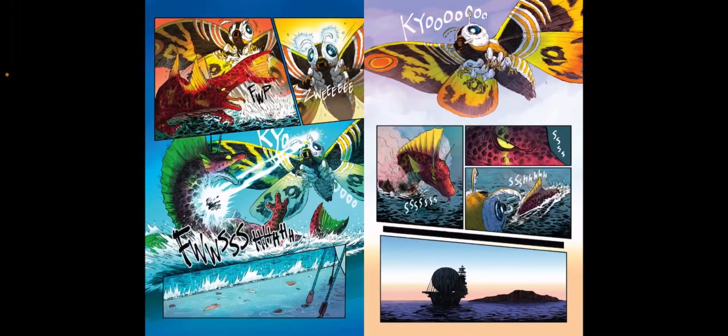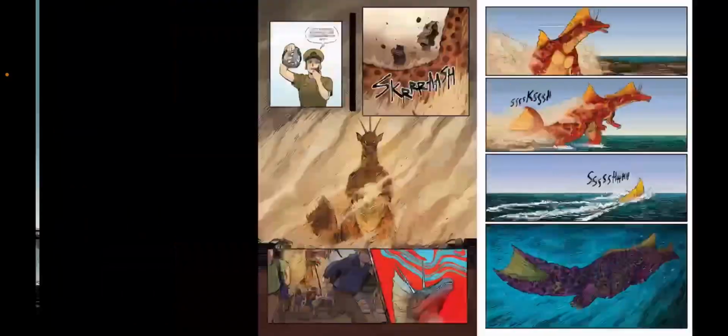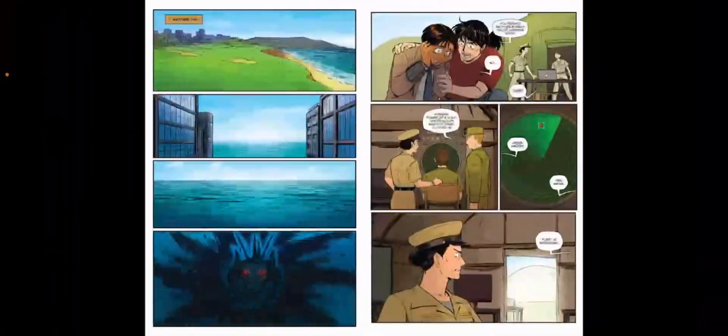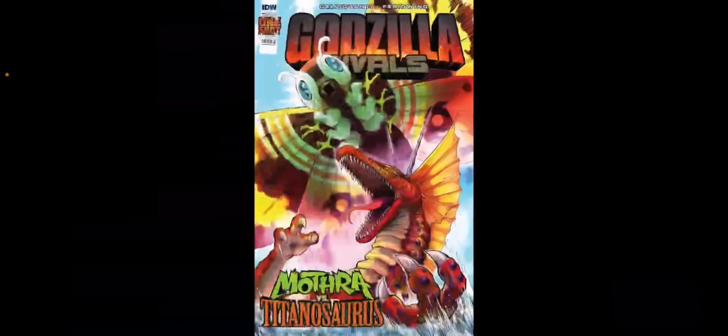This is just like one attack back from Mothra, and that's it. At least with the previous ones, like Rodan versus Ebirah, that fight happens earlier on, and they're fighting from space, drifting down to Earth, and they're still fighting continuously throughout the issue. This one, like I said, has some great Titanosaurus action bits and some beautiful looking artwork. It's just that for a comic book titled Godzilla Rivals, Mothra versus Titanosaurus, I would have expected a little bit more back and forth.